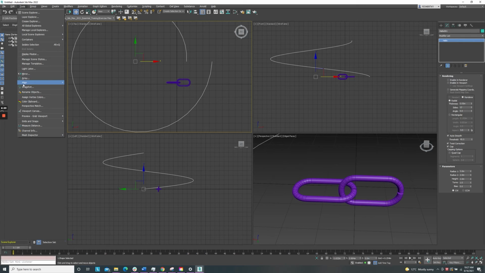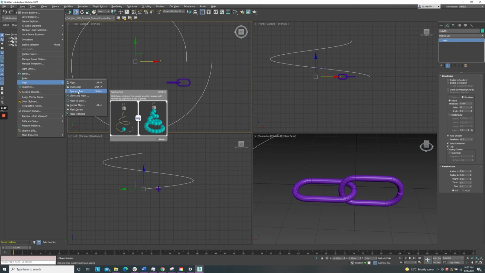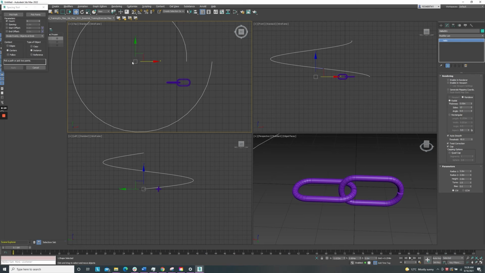After that we go to Tools, Align, and there is our Spacing Tool. We start to use the spacing tool on this helix. Don't forget to select the object before using this.